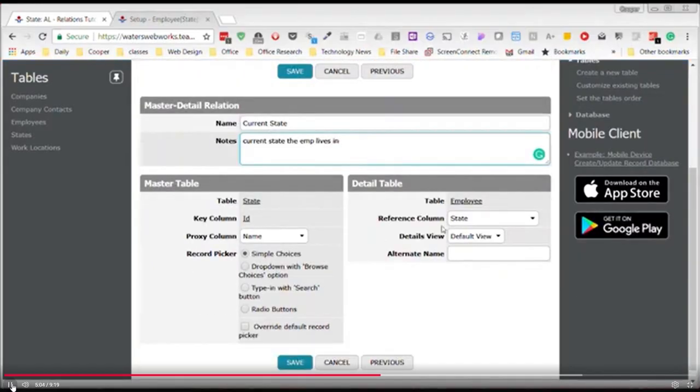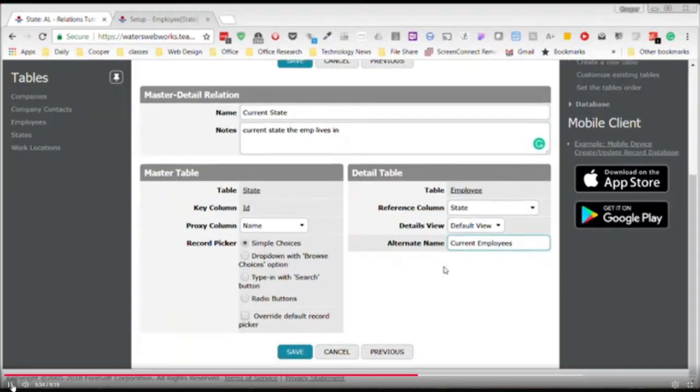So, and right here is an important one. This is the reference column. This is the details view, but that's what shows it in under the state table. Now it gets confusing, so we go over here, but we want to rename this one. This is going to be current employees.